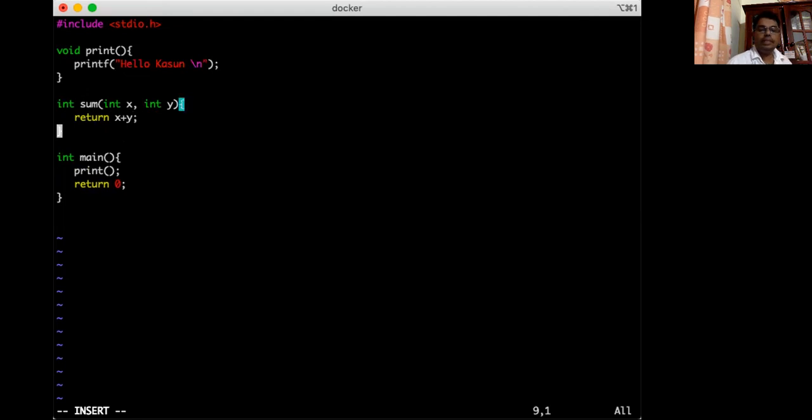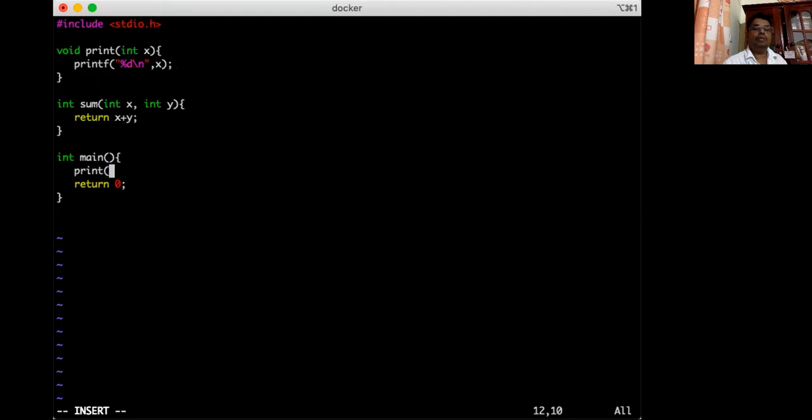Now let's see, I want to change my print function to get some value and print it on the terminal. So I take only some value and then I print it on the terminal. Integer value d and print. So I say slash percentage d means it's an integer, with a new line, then print that x. So you see I have two functions now. The sum function will add two numbers, and the print function will print a number.